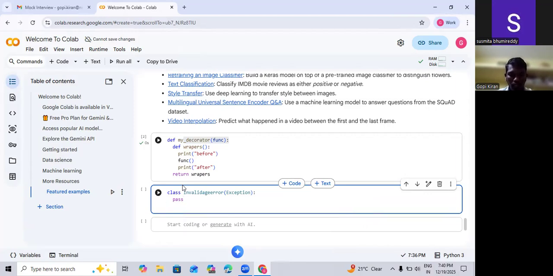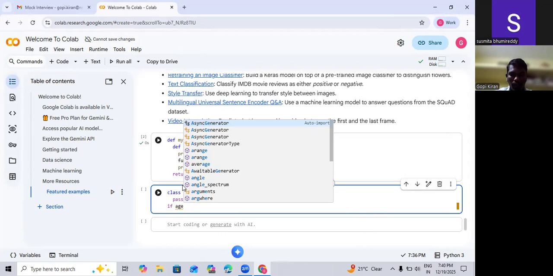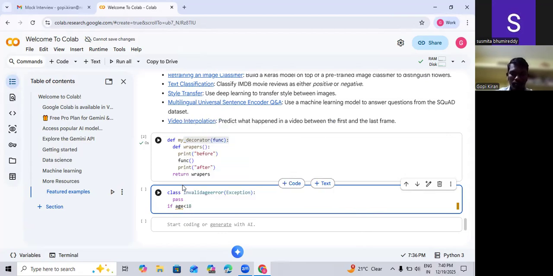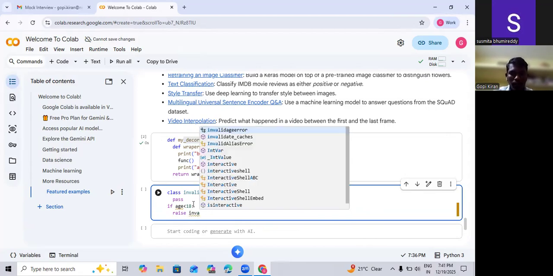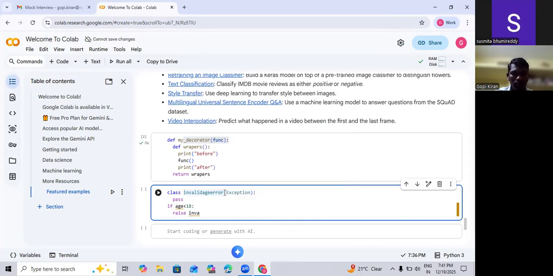Then I'm going with a small condition: if age is less than 18, raise InvalidAgeError.